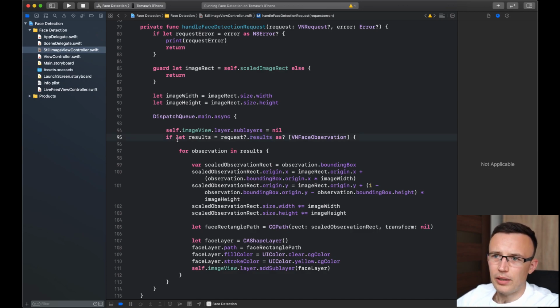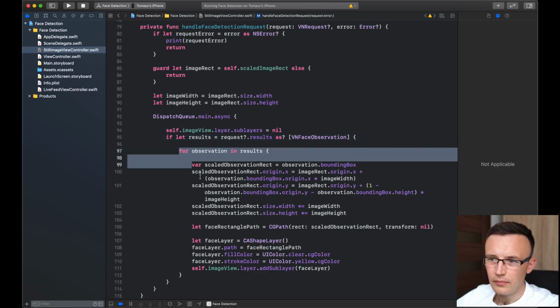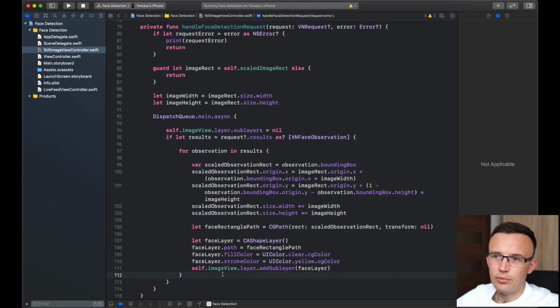Okay, so right here we just ensure that the returned results array is not nil. Then we have a for loop that is going through all the results returned from the Vision Framework, and each observation is just a VNFaceObservation object.